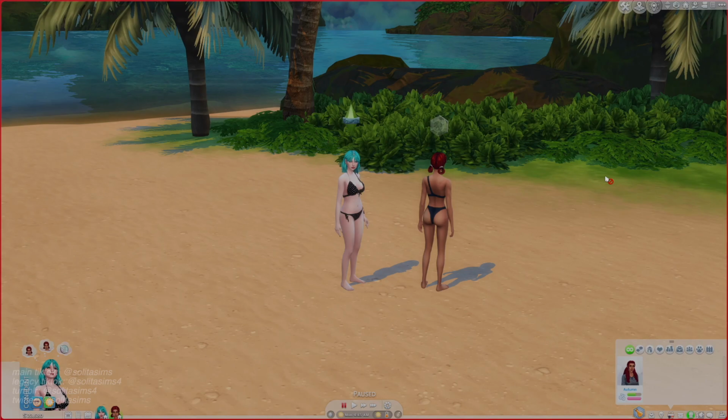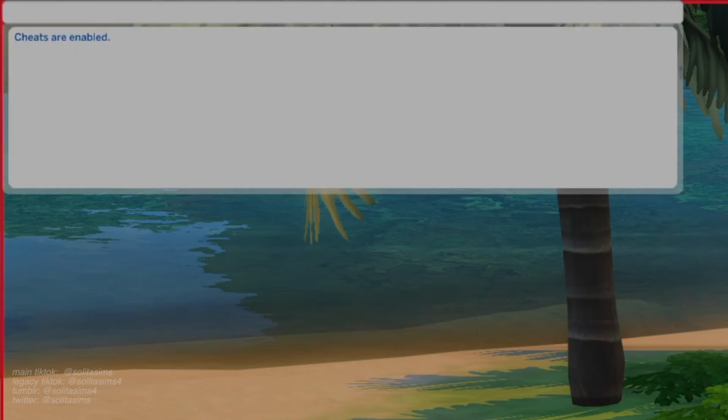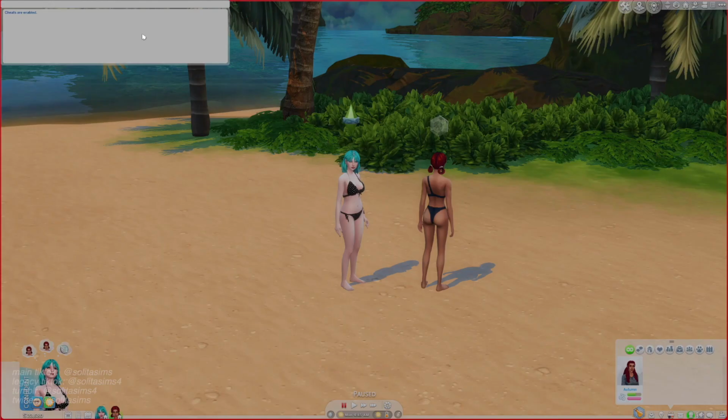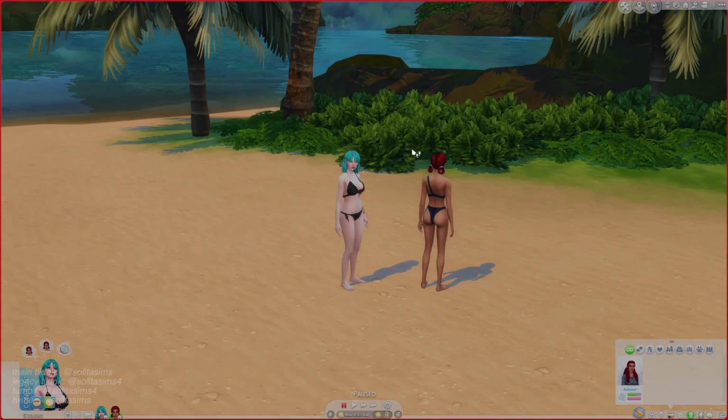I'm gonna go into the cheats by pressing Control Shift C on my keyboard, and I'm going to turn testing cheats on, because I want to get rid of this mess right here, the headline effects. I don't want their headline effects showing in the photos, so I'm going to turn them off. I do that by typing into the cheats menu, headlineeffects, one word, off. And now all that mess is gone.